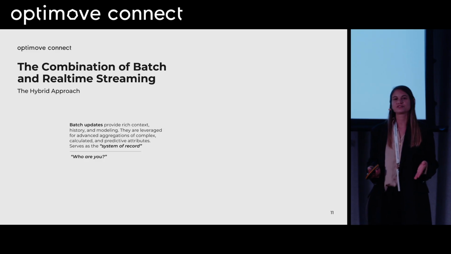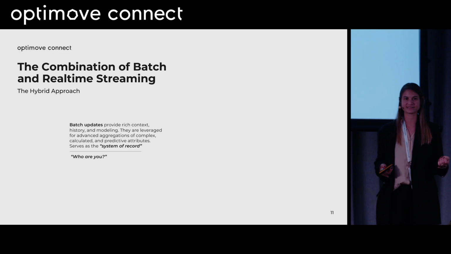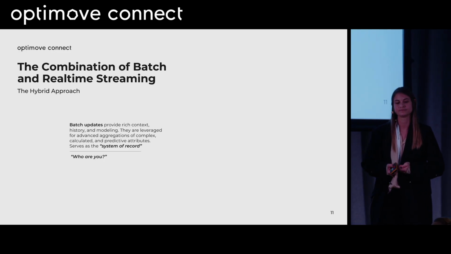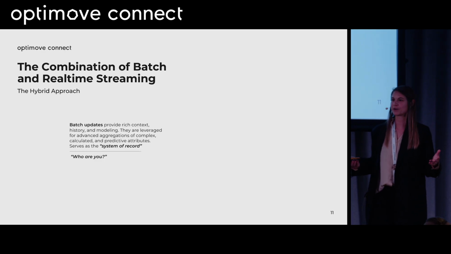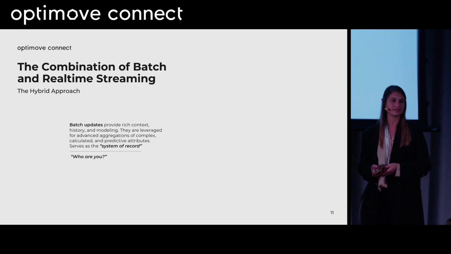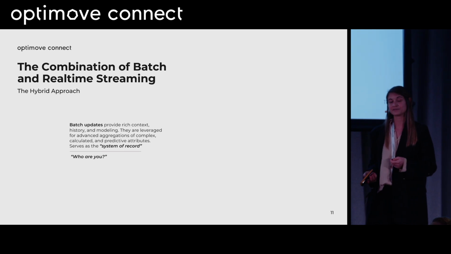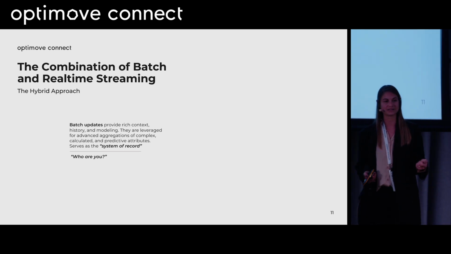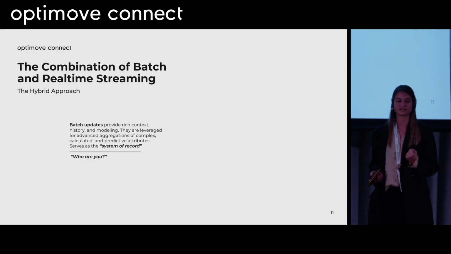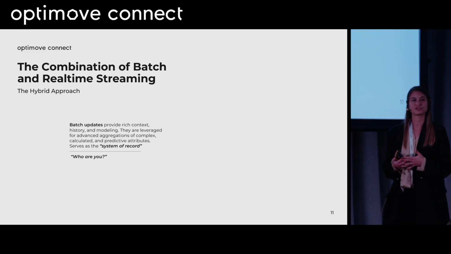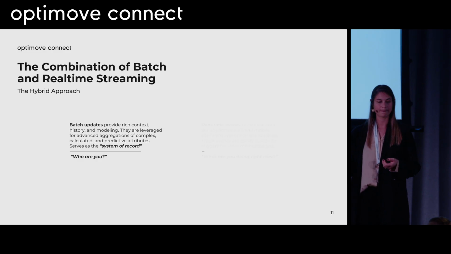The batch data allows us to build a strong foundation, and this is by leveraging advanced aggregations, complex calculations, and predictive modeling. The batch data serves as a credible system of record. So all of you probably went through this during your Optimove onboarding. You know we run a very thorough QA on your historical batch data. And at the end of this QA, we have a handshake on the data credibility. So really, this data gives us a very stable and comprehensive view of the customer and enables us to answer questions such as, who are you, for every single customer in the database.